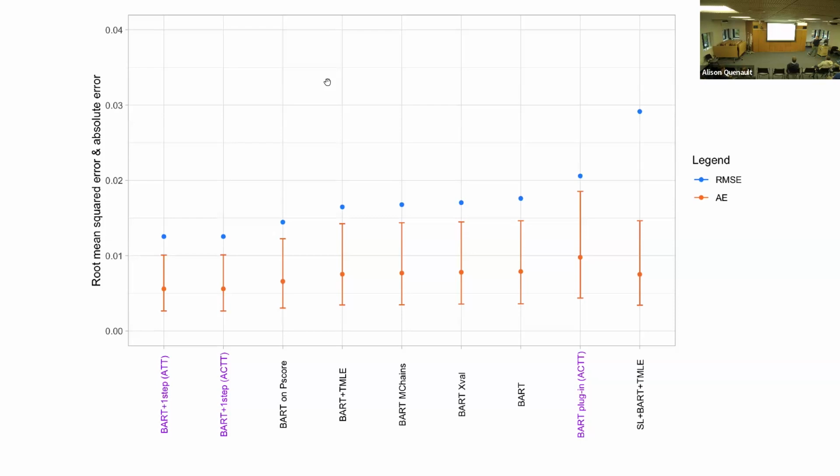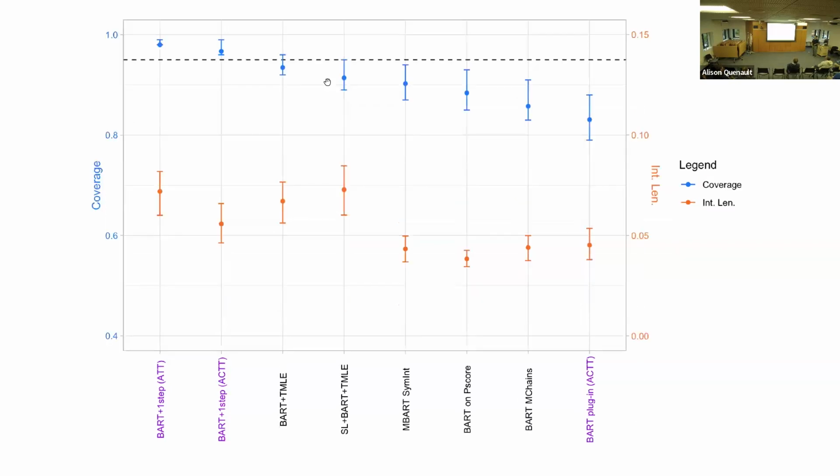Our reasoning of why it does better is because we're using more information from BART. What they do in BART plus TMLE is they just take a posterior mean from BART and plug it into their TMLE algorithm. TMLE is a very similar thing to the one-step estimation that I talked about earlier. What we do is we actually transfer the whole posterior, and we think that gives us better performance. And that's also apparent when we look at the interval estimation.